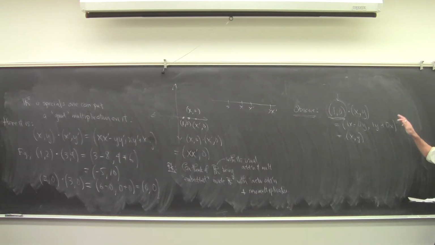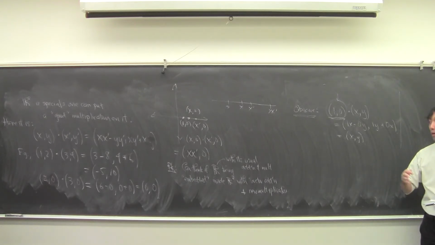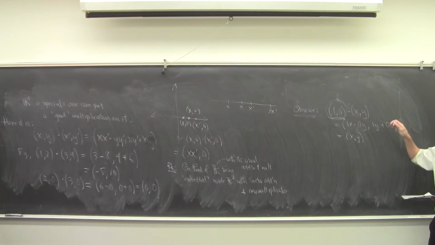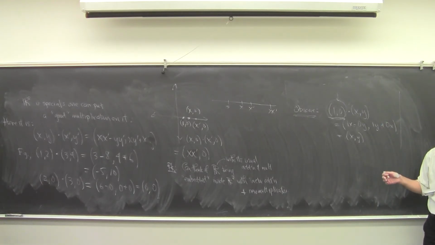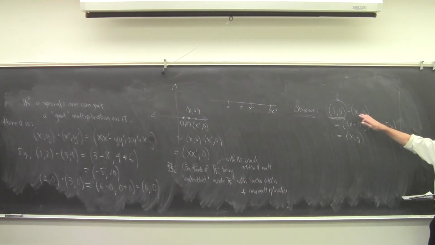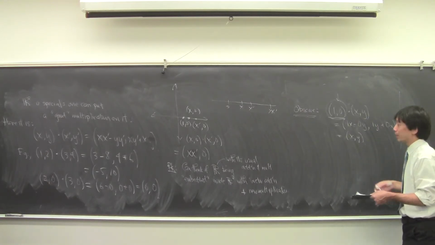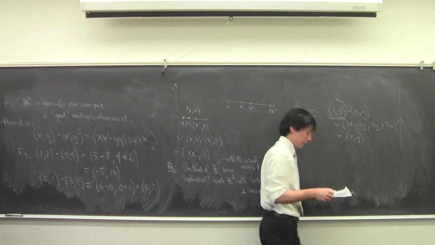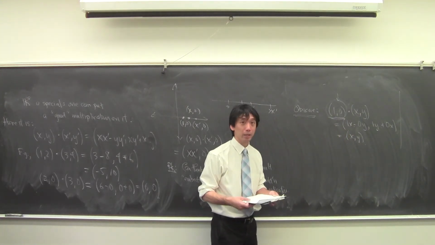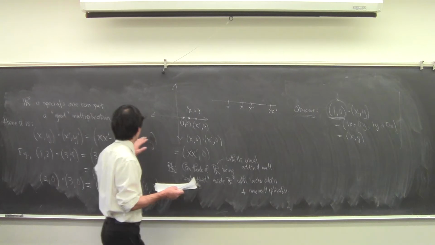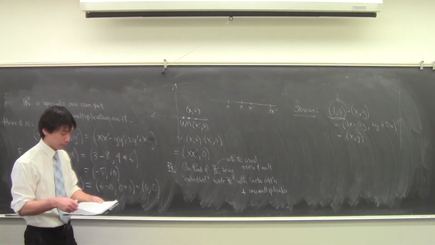And then other things that happen for the real line also happen here. It turns out that you have commutativity, that if you change the order, it doesn't matter. If you multiply three vectors, one vector times another vector, and then times a third vector, you've got the associative property, etc., etc. All the nice properties that you wanted actually turn out to work out. So R2 turns out to be very special.